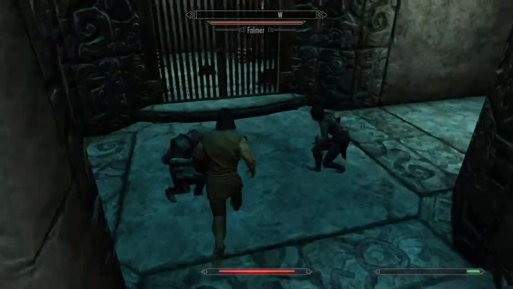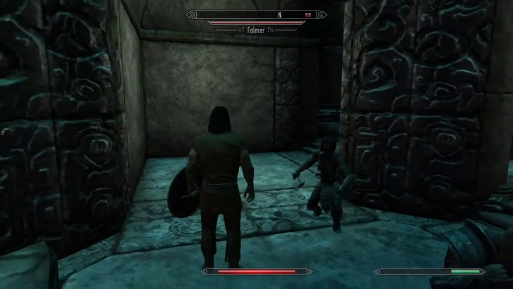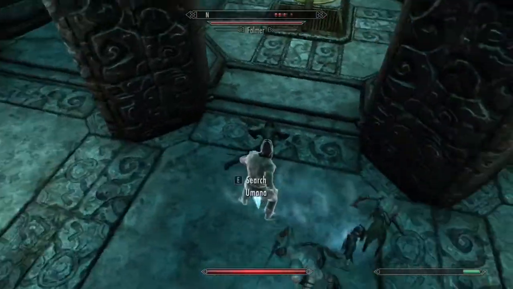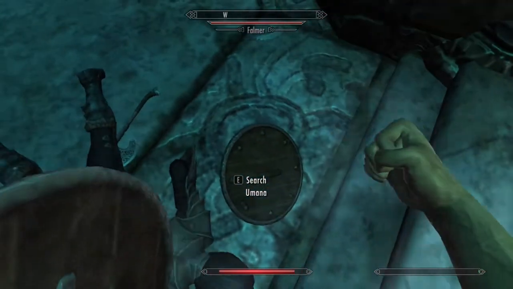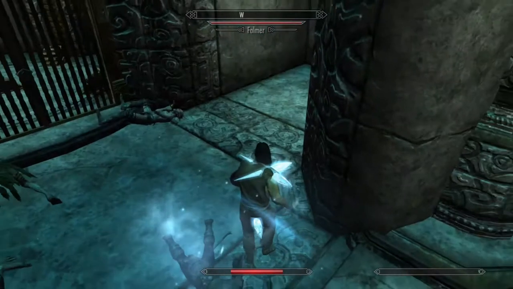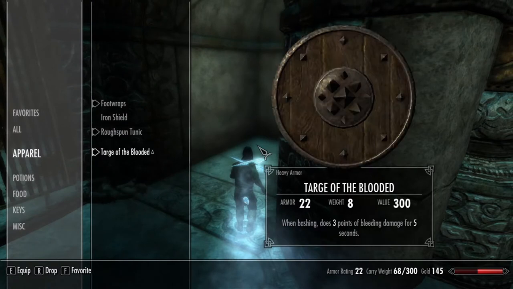And eventually you'll find these two people who are getting ready to fight each other. So just let them take care of each other, or let the skulkers do it, it doesn't matter. And go over to the woman in the armor. And on her body you'll find a special shield, the Targe of the Blooded. This spiky shield will bleed out your opponents when you bash them with it. And the faster you bash, the more they will bleed.